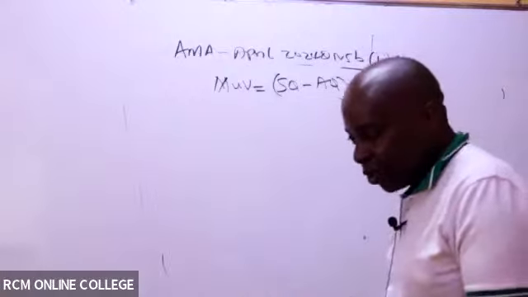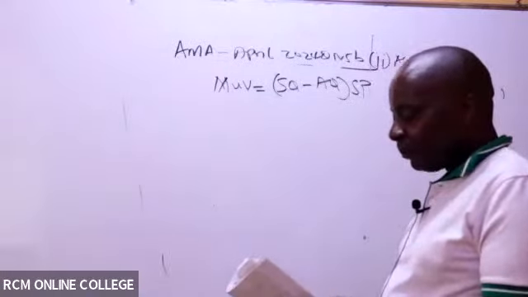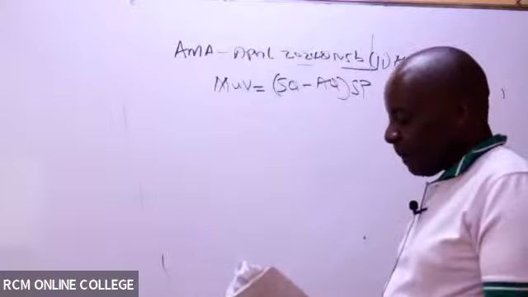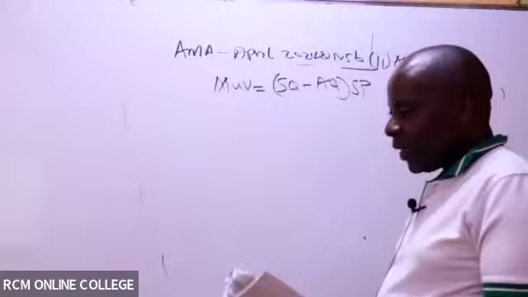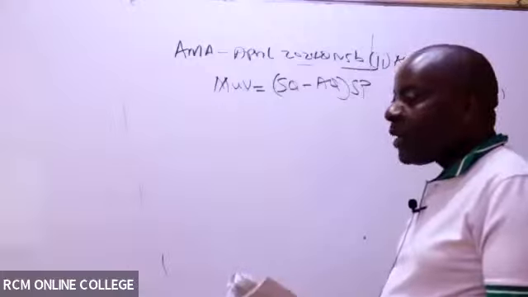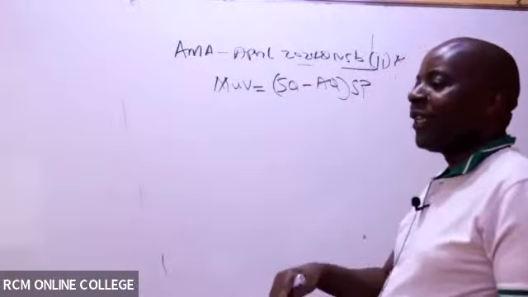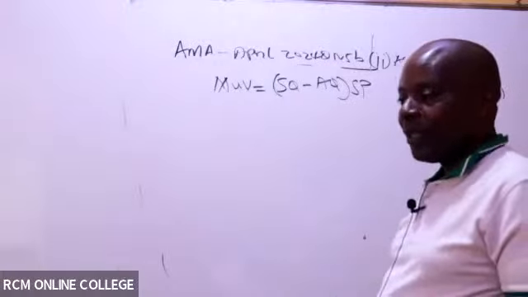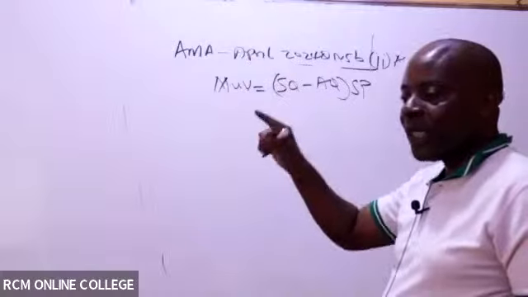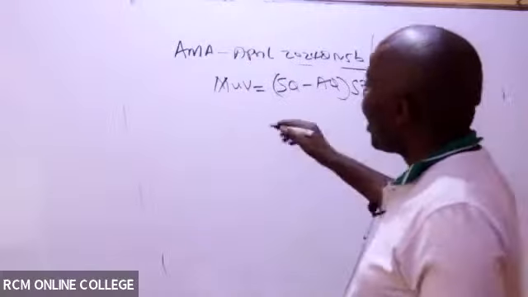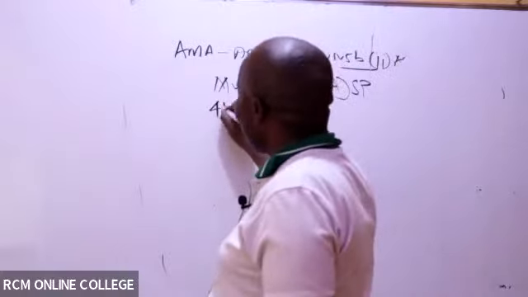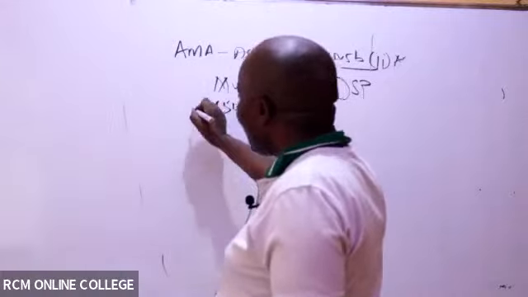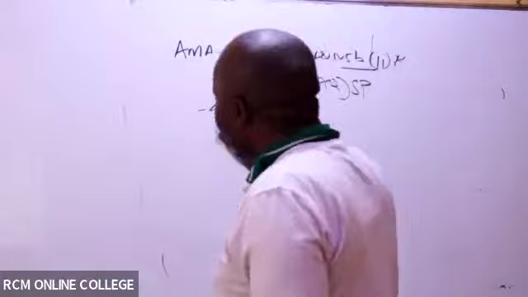Material usage variance, what do we have there? Somebody talk to me. 4,500, always. Students who never return those zeros back got zero, because it's in terms of shillings, thousands. When I'm returning back to an equation, I must write it as 4,500,000, and because it's negative, don't call it adverse. Just give it negative because I'm returning this back to the equation.